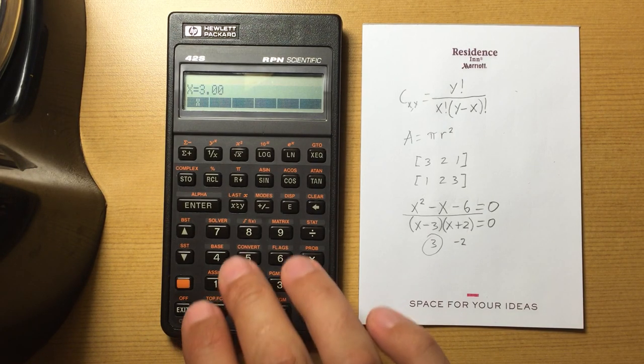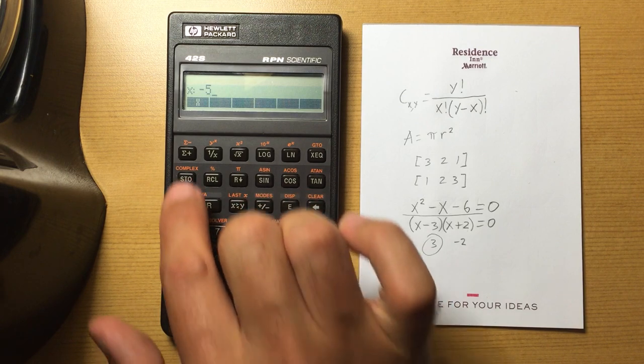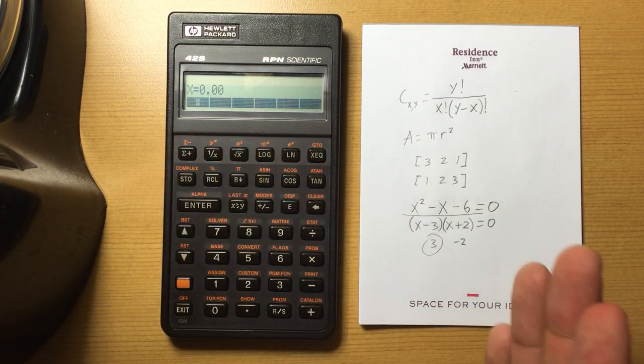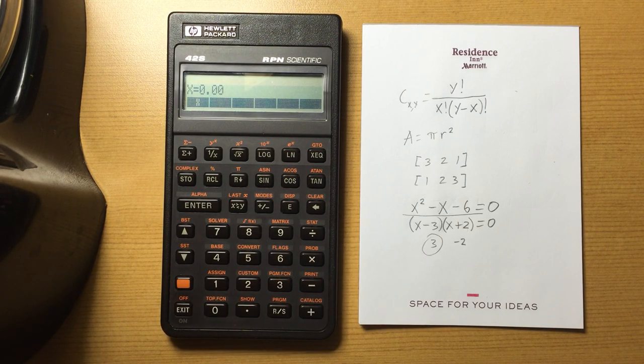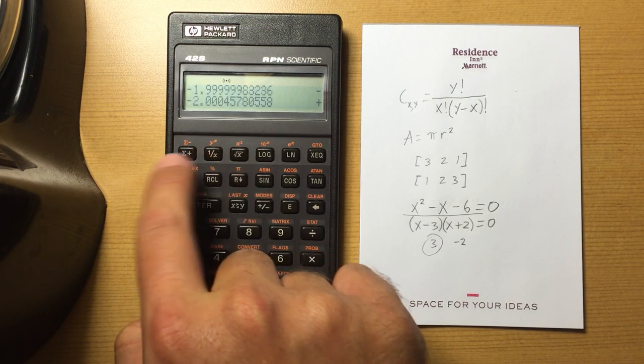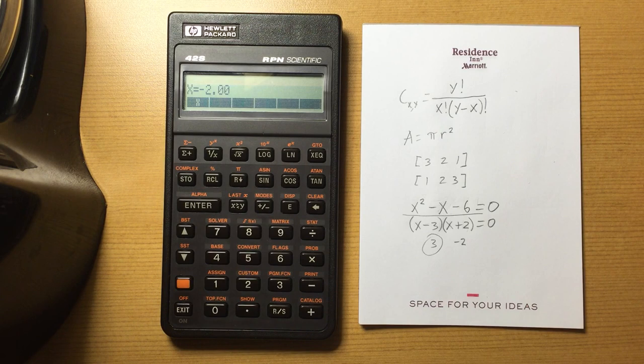Now let's say I want to do a guess between negative 5, hit x, and 0, hit x. I always put the most negative number first and then the most positive number second. And then hit x again. It does a search, it's looking, it found the negative 2 root.